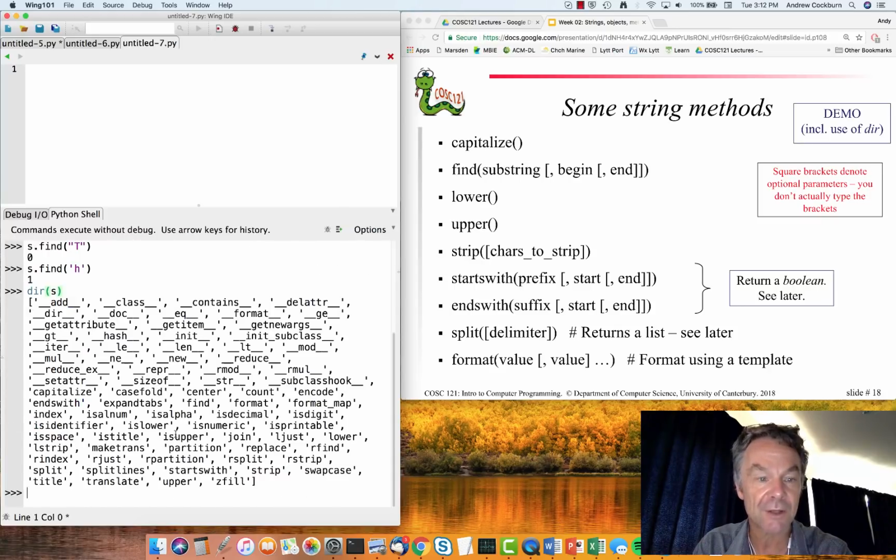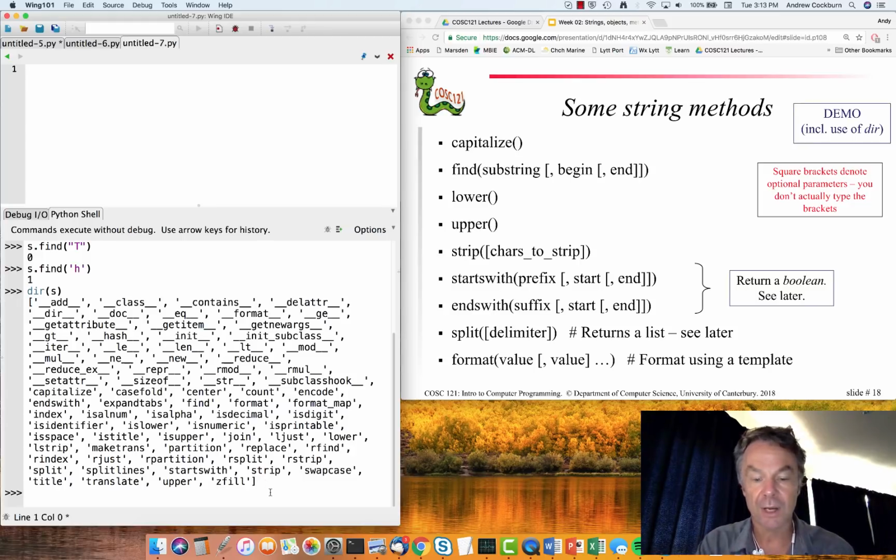It's going to give us a directory of all of the methods that are defined for this type of object, and you'll see there's a whole load of them. There's all these strange ones that begin with double underscores. We'll learn more about those later in the course, but we'll see also that find is in there. Okay, so we can see the one we've been using, the method find, is defined already.